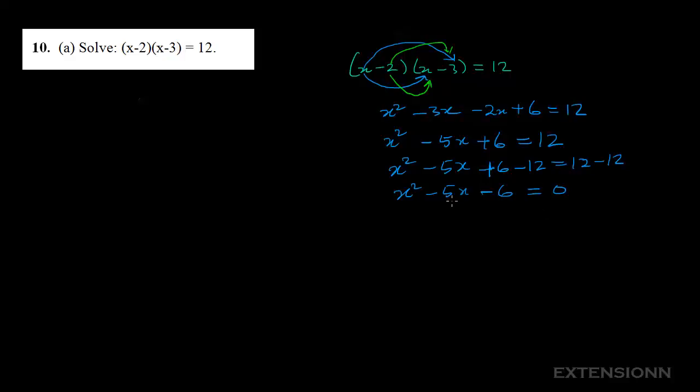Now the next thing we need to do here is to find the factors of -5x and -6. So here we could try -3x and -2x. So here we'll have -3x - 2x. This is just like I owe 3 naira and I owe 2 naira. Definitely I owe 5 naira, minus showing I owe. Okay, so take the coefficients of -3x and -2x. We'll have -3 times -2. So minus times minus is going to be plus. Then 3 times 2 is going to be 6.